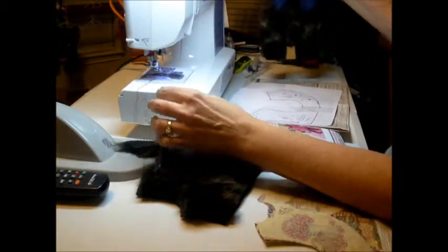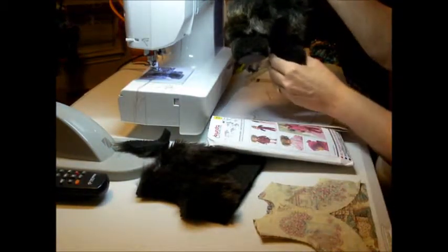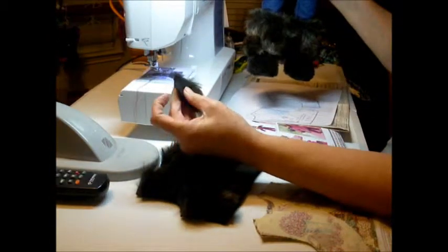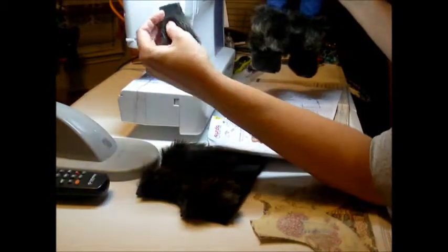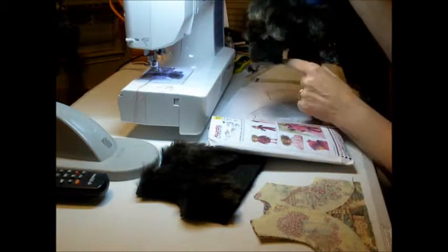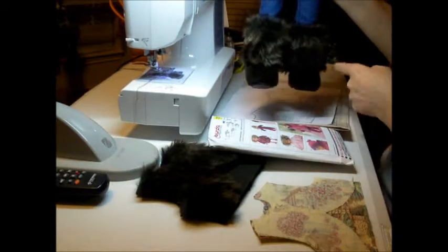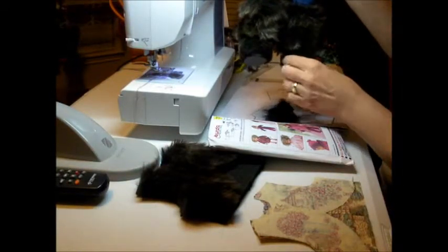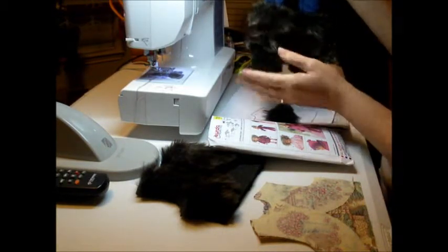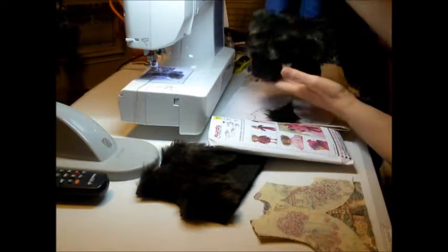trying to shape these. I could probably trim some more, but I don't want to go down to the actual fabric, because then you can see little holes in the fabric, and I don't want to do that. So I'm probably going to stop right here on this. But I'm much happier with this than I was with the complete fur boot. It looks more, I don't know, more attractive, I think.